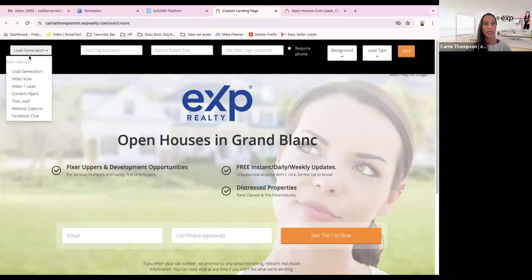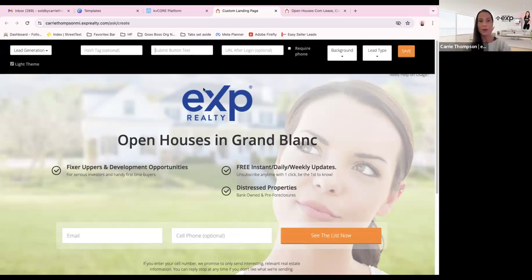And if you want it to be a lead gen, you can do a lead gen with video. Go through it, see what's going to work best for you. You can do a hashtag, and this button is this orange right here, so you can have it say whatever you want, like "Click now." Whatever you put is going to be down here in this little orange button. You can't change the color of the orange button, unfortunately, so we're stuck with orange. And here is where you will put that code or the link that you generated with your squeeze page. This is where you put that because you want to drive them somewhere.